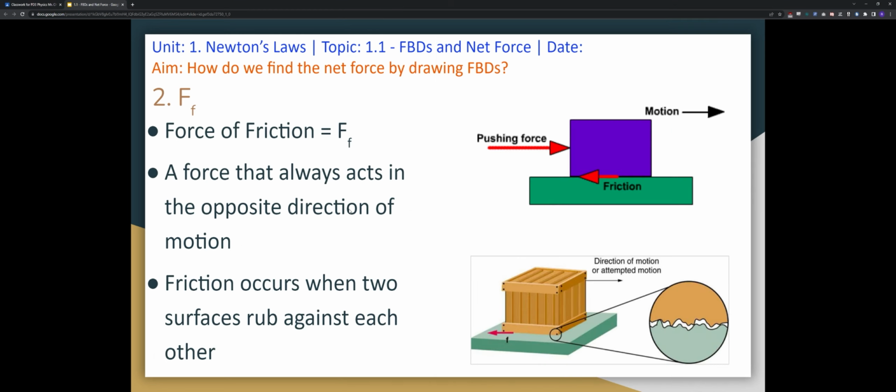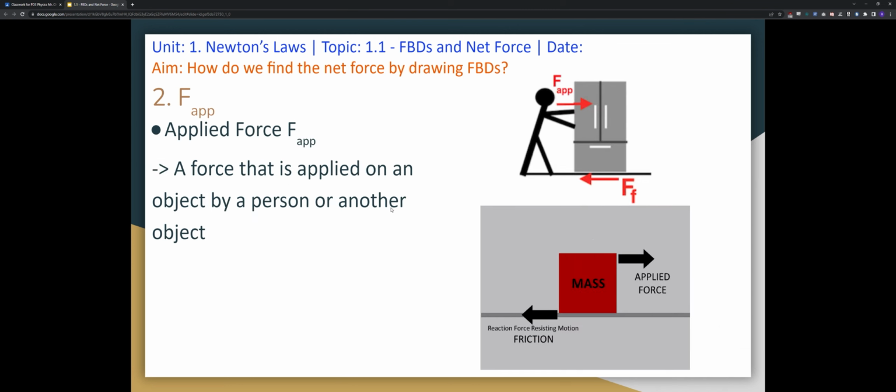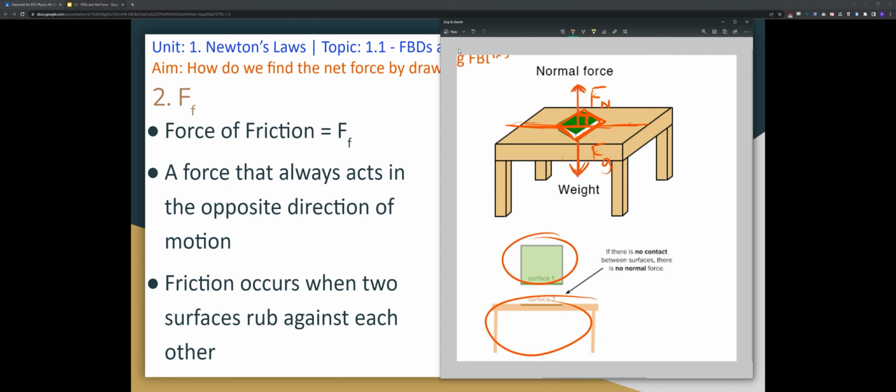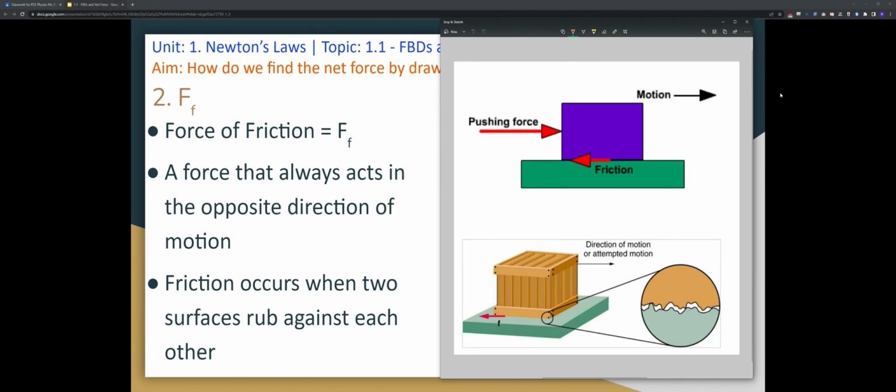So right angles. The third type of force is called your force due to friction. Your force due to friction essentially is acting opposite to the direction of motion. If you think about what the force due to friction actually is, think on the microscopic level of two objects. Let me just take another screenshot of this. On a very microscopic level of objects, there is something called friction.